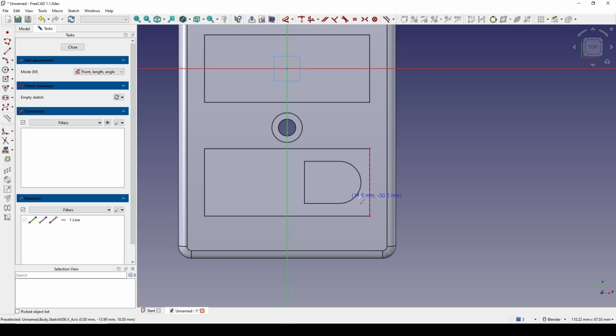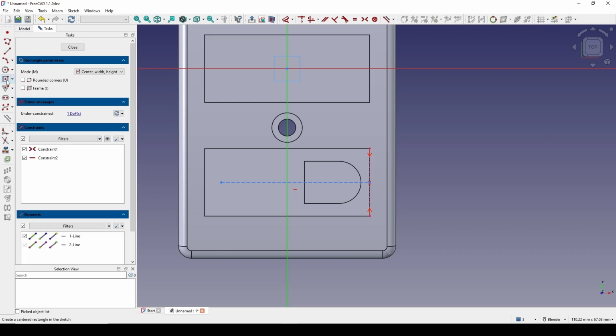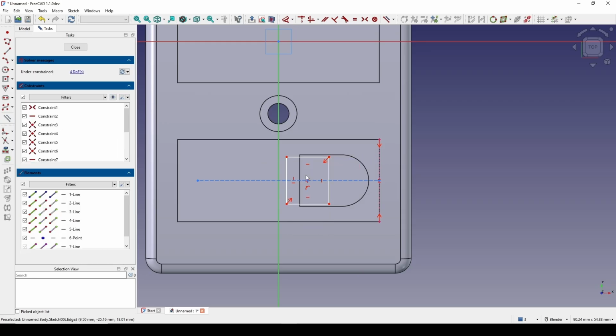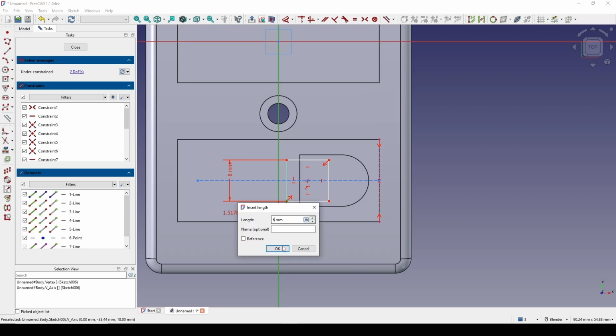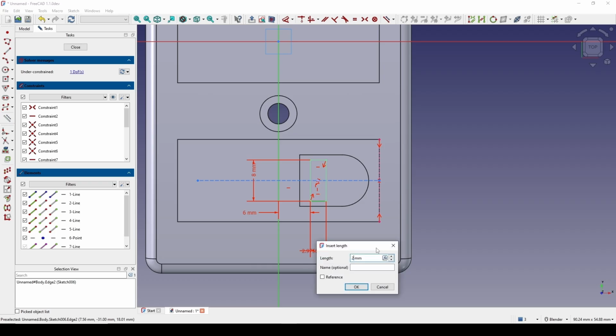Also creating a line right in the middle, and also construction geometry. I create a center rectangle and set some dimensions. This one 8. From here to here will be 6. From here, this one will be 2.5.